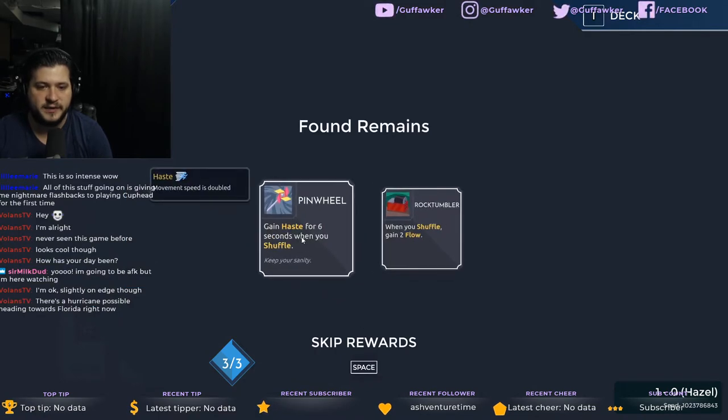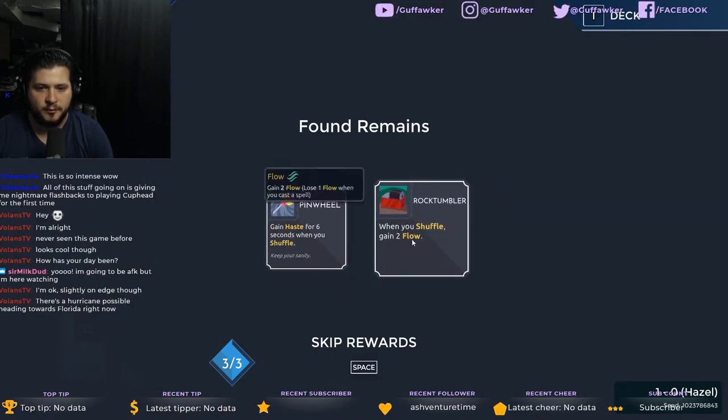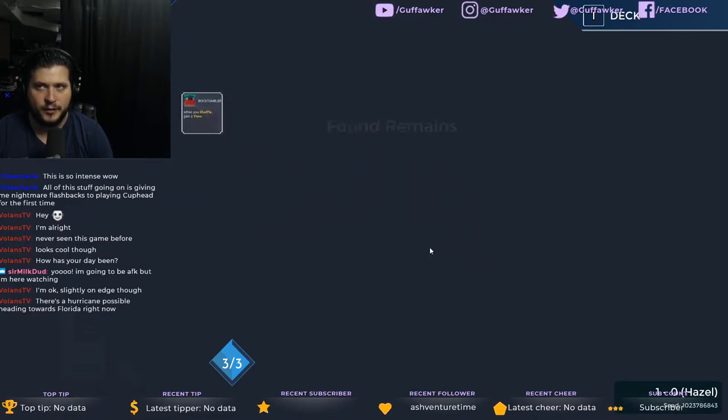Okay, gain haste for 6 seconds when you shuffle. Ooh. Both of these are very good. I think we're going to go with the rock tumbler.